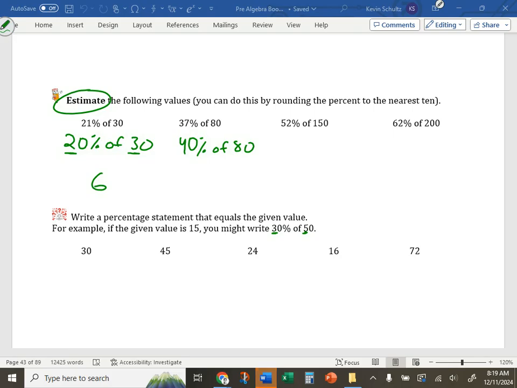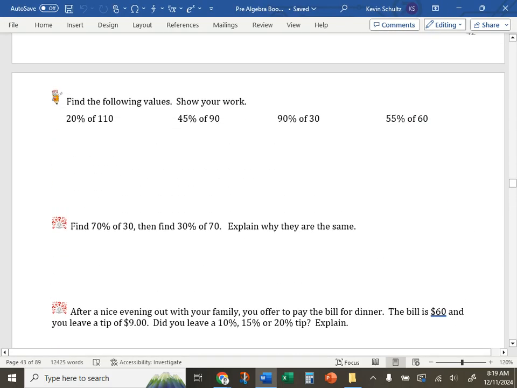Is there anyone, any section, any question you're confused by and you want to do together? Yeah, Leila. Up at the top, 20% of 110, okay? So doing the multiplication method, what are we going to be multiplying here? Remember on the front side, we kind of ignored the zeros, and that's what we multiplied, yeah? 20 times 11, a little bit. Oh, 2 times 11, yeah.